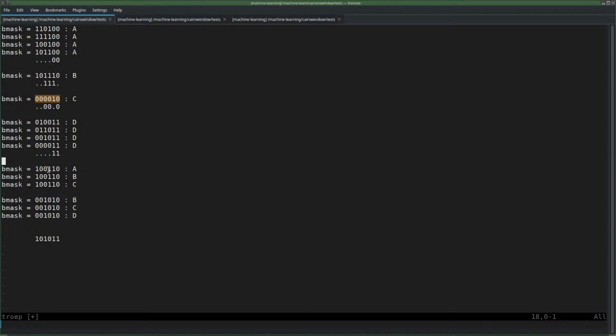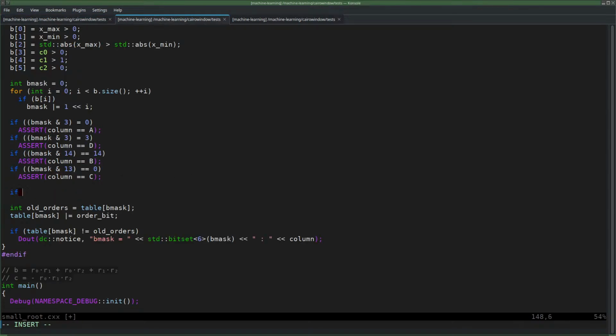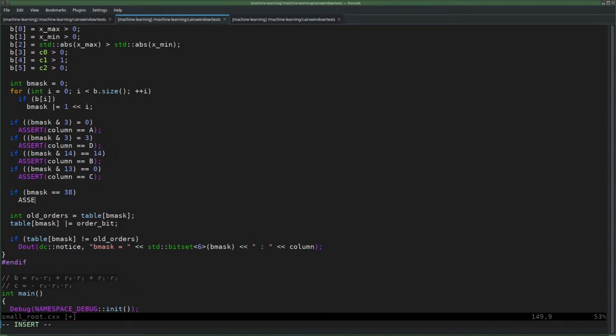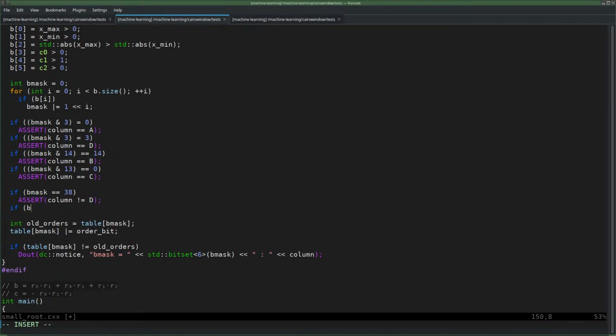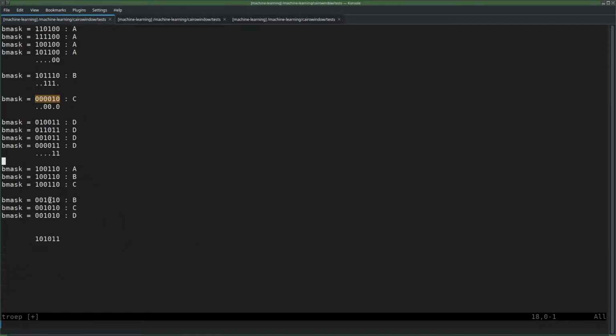So this is 6 plus whatever this is, 32. 32 plus 6 is 38. And this is 10.